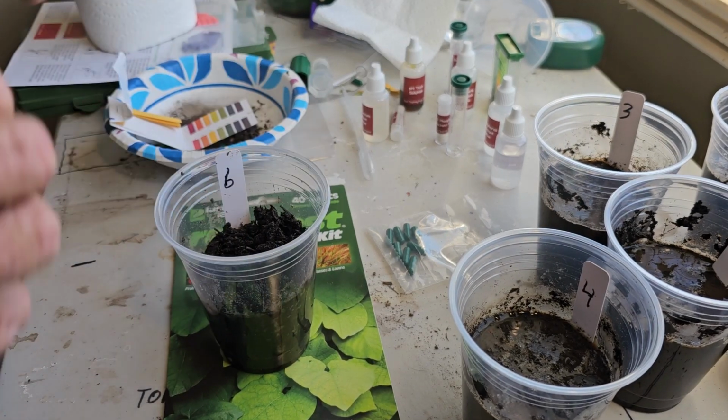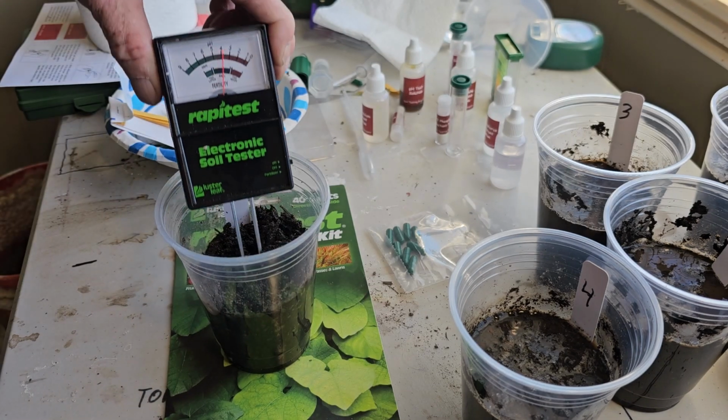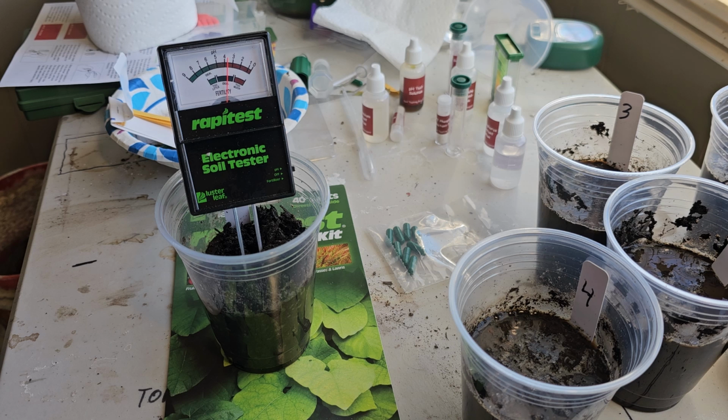Just to show you, this is mostly compost. To show you what it says here. It says the fertility of this is ideal. Maybe it is. It probably is. It's compost. It ought to be. I suspect that it's only measuring the nitrogen level. And that's okay. We can deal with that.